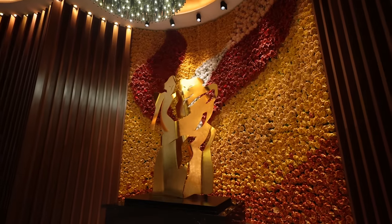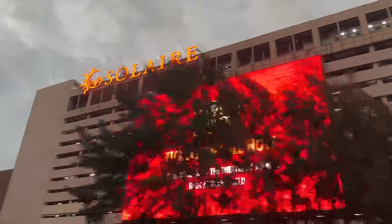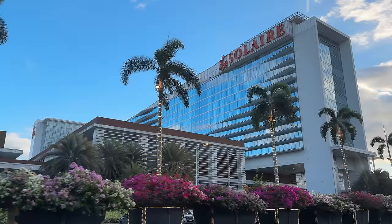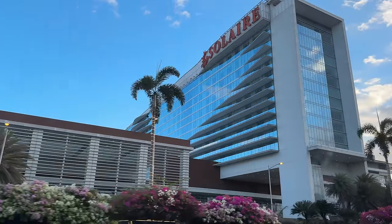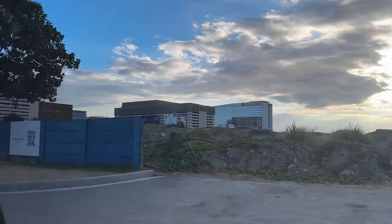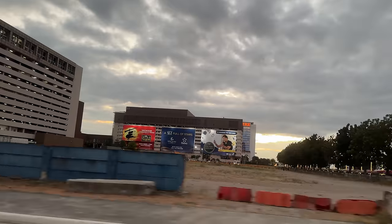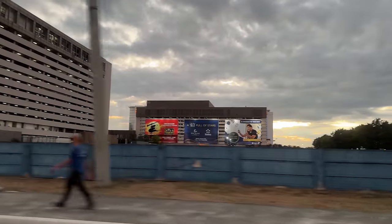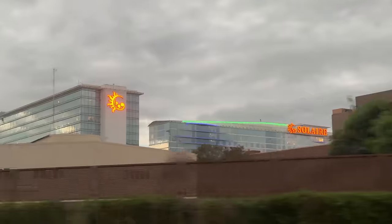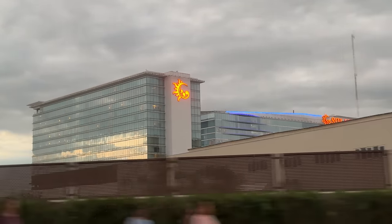This is definitely giving me the Bellagio vibes for sure. We just made it over here to the Solaire Resort in the Asiana area. It's one of the newer resorts and I haven't seen it before — very high class. You can't even go in with a sando — you can't show your arms — so I had to put on a brand new shirt I bought a couple hours back. In this video we're going to show you the grounds of Solaire and also take you to Okada, which I think is another step up.